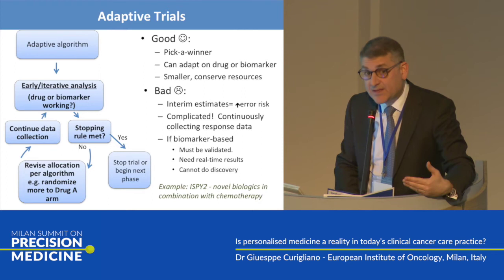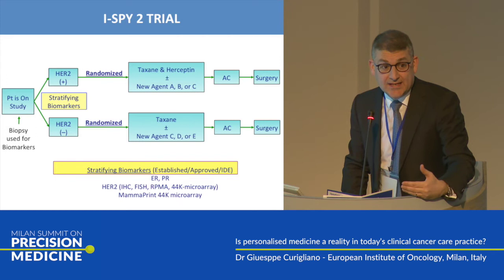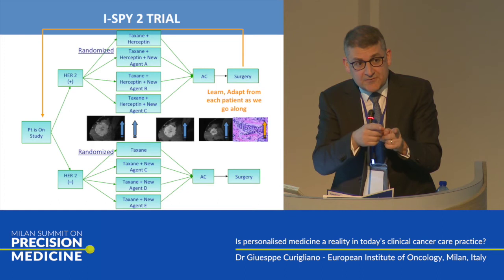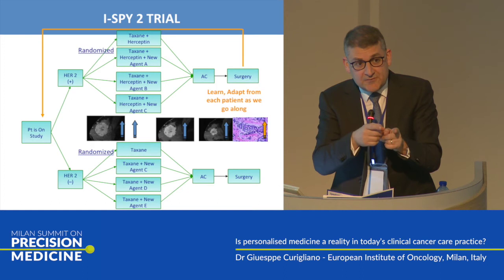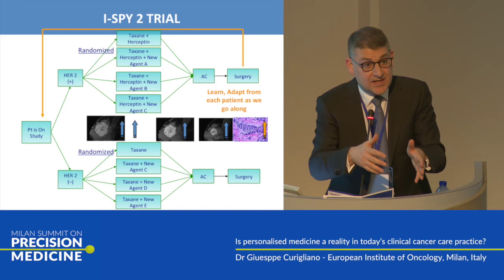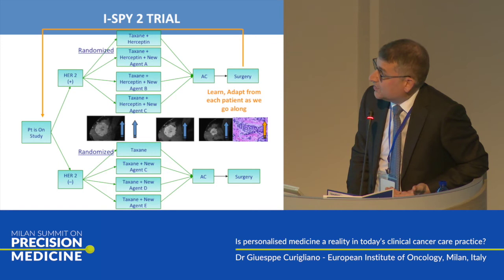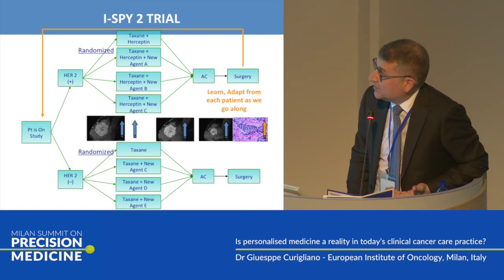There are a lot of adaptive trials, and I strongly believe in the adaptive trial. The model of breast cancer — the ISPY-2 trial — is outstanding. You have several arms testing the activity of specific agents, where each specific agent is matched to a specific gene signature. With a very few number of patients, you validate the target, identify predictive biomarkers of response in the context of NGS. In case of residual disease, you can re-sequence it and identify markers of resistance.